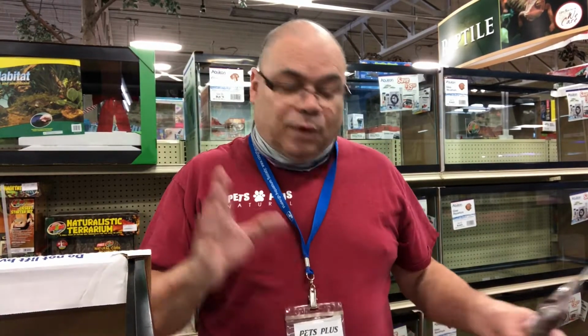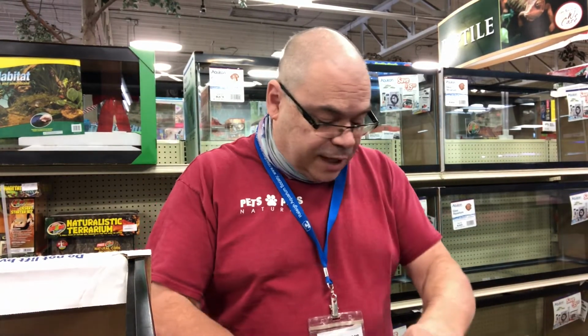When you buy things in a bunch, you definitely want to separate them out of the bunch and plant them individually, giving them some space in between, because you need to make sure you get enough light to the lower leaves. If you leave them planted too tightly together, you don't get enough light to those lower leaves, they all die and fall off, and you wind up with 6, 8, 10 inches of stem before you get to where the leaves are, where it starts to spread out a little bit. So you want to be very careful about that when you're doing your aquascapes.